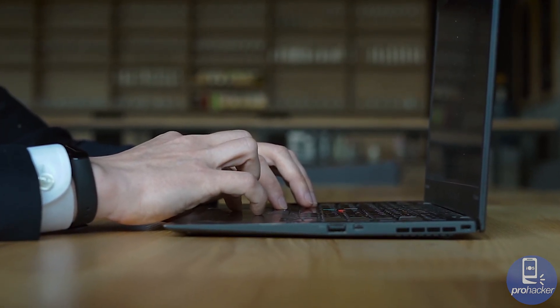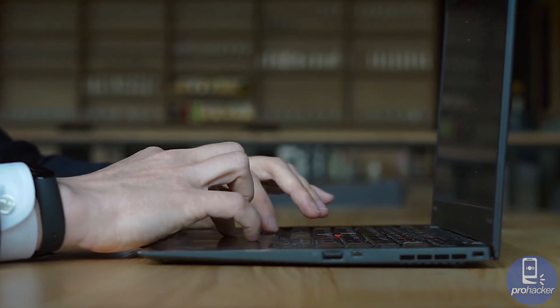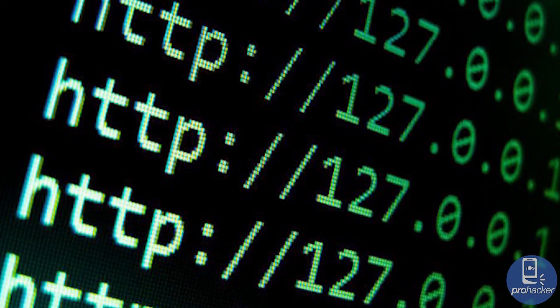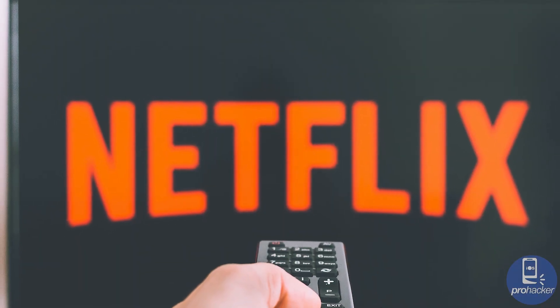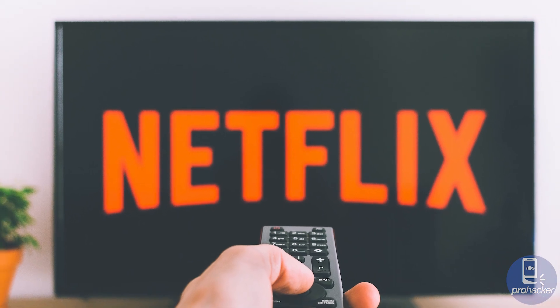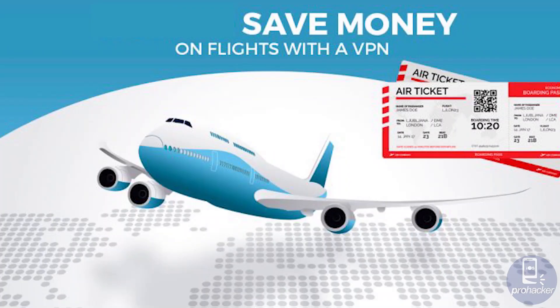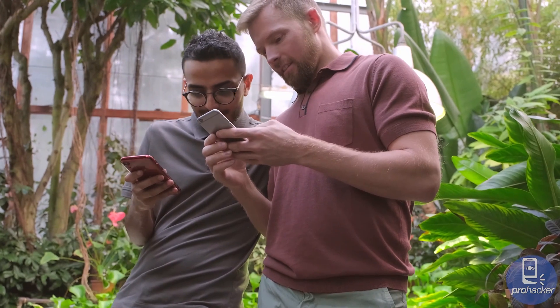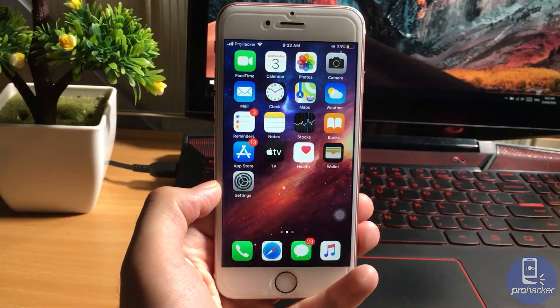If you're connected to any unsecured public Wi-Fi, you could be exposing your private information and browsing history. There are a lot of benefits of using a VPN — it can change your IP address and your real location, you can unlock the Netflix US library or any blocked websites, and you can also buy tickets online with more than 80% discounts using a VPN.